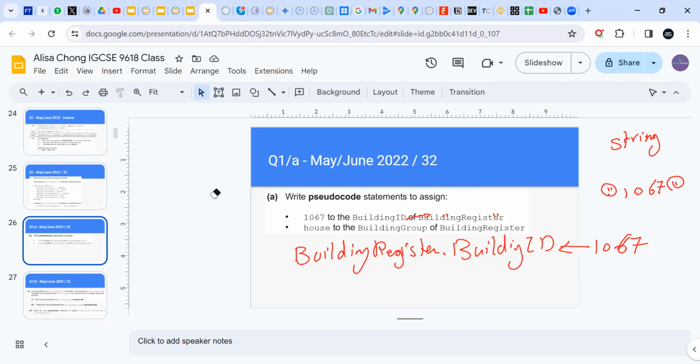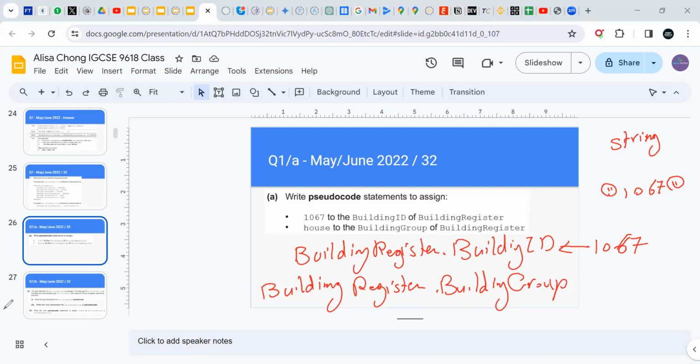And then we would like to assign the second one, which is to put house inside building group. So building register dot building group, and this one is a string, right?